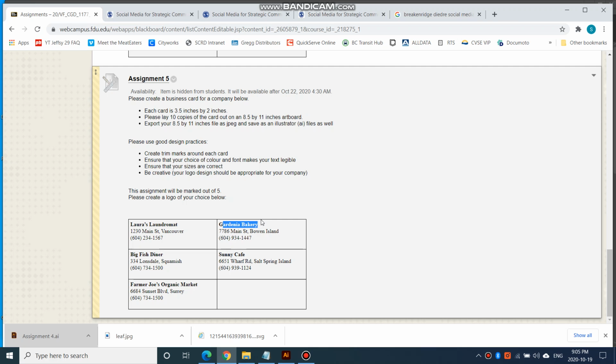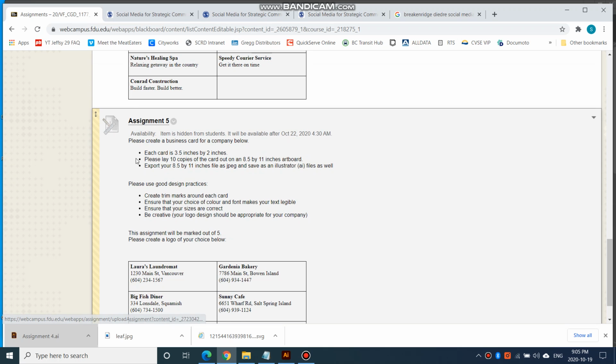For Gardenia Bakery, perhaps you want to have a logo that's like a loaf of bread or a pastry or a croissant. Just like in the previous assignment, where you created a logo for assignment 4, for assignment 5 you will be creating a logo as well, but in the form of a business card. Let's take a look at what this business card will look like.